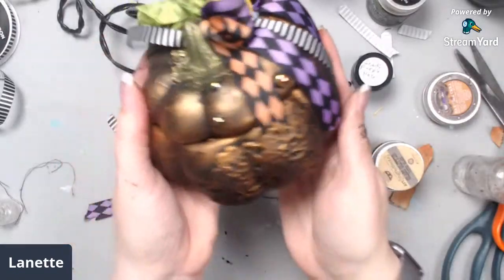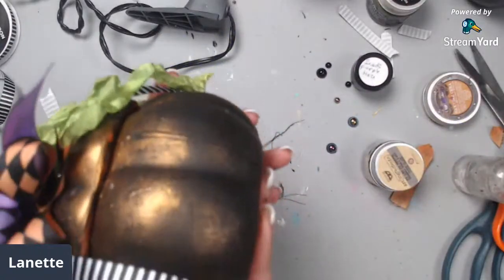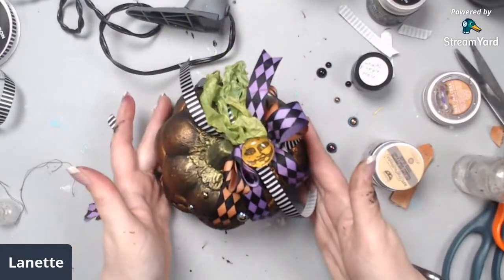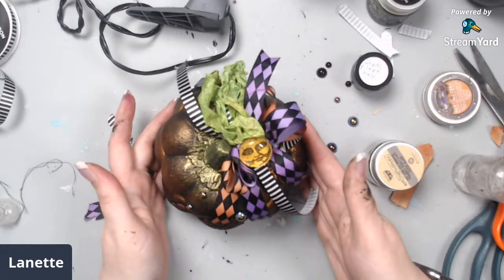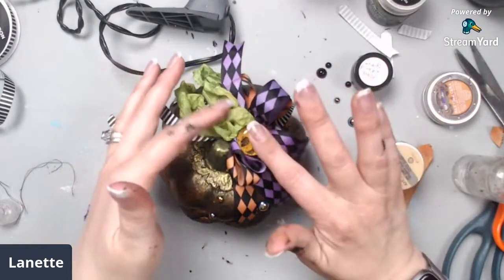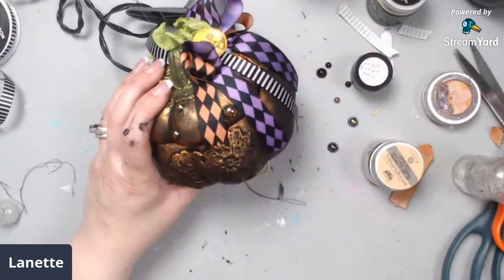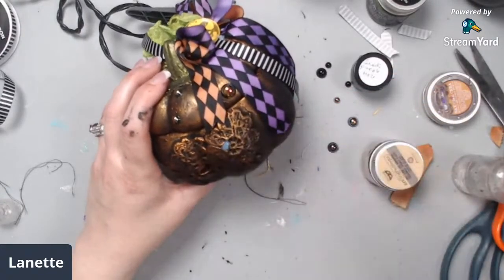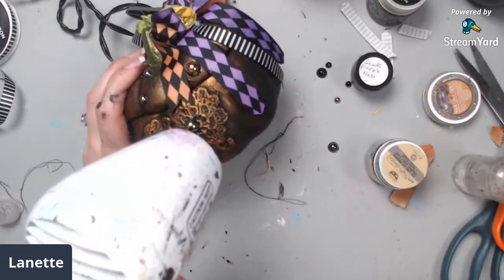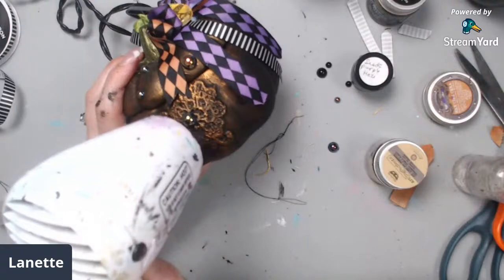But it's a pretty decent transformation, I think. Pretty cute. That's drying pretty good. And I'm just going to keep adding here. And I'll post my finished project once I'm done with everything. You guys know I like to play with things for a little bit longer and go back and add a little bit of this and that.